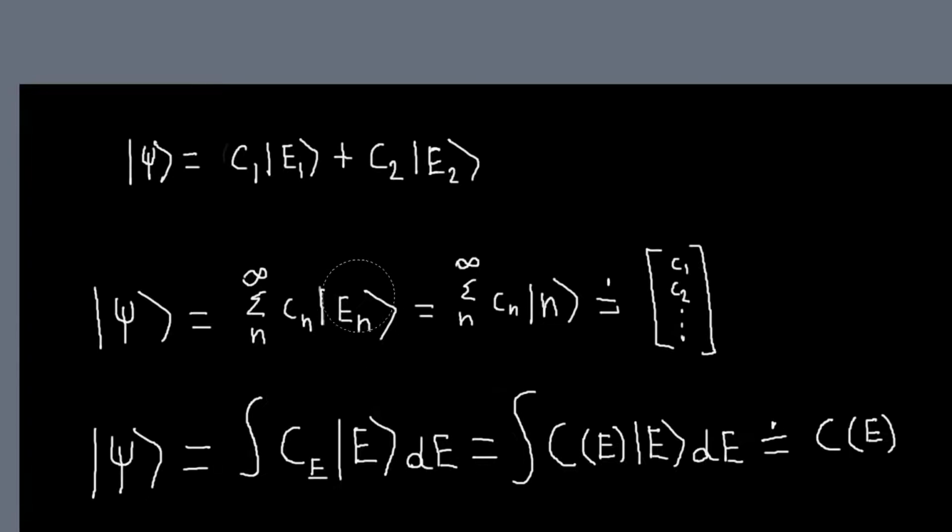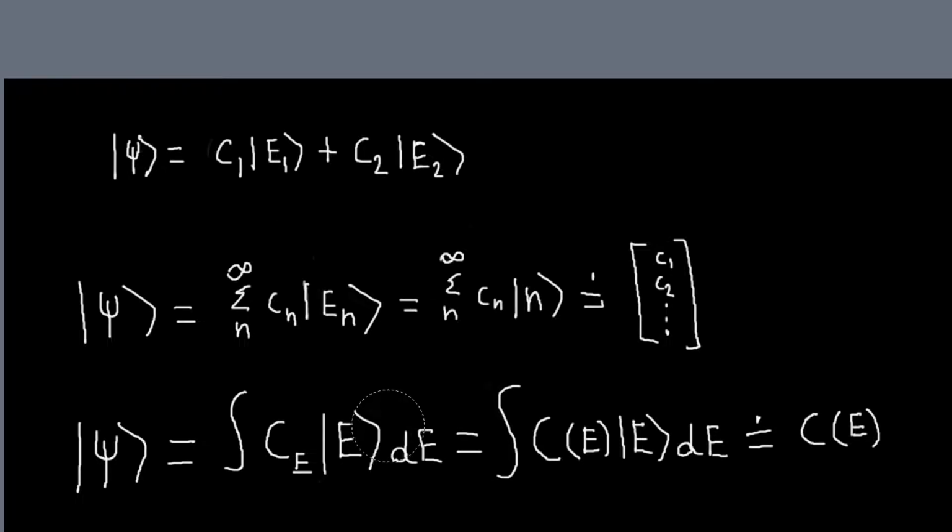In this case it's infinite, but it's, I guess the mathematical term is countably infinite. That is, you can label your basis vectors by integers. So n could be 0, 1, 2, 3, and so on. But you could have a system where E can take on a continuum of values. So I can't just sum. I have to make the transition from a discrete to a continuous system. So the sum becomes an integral.